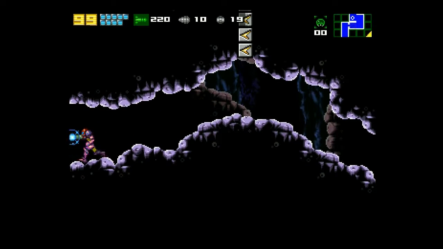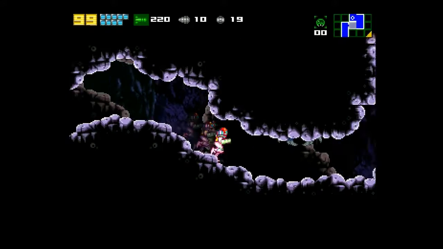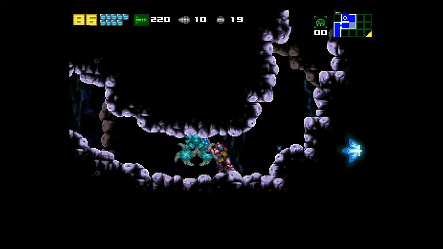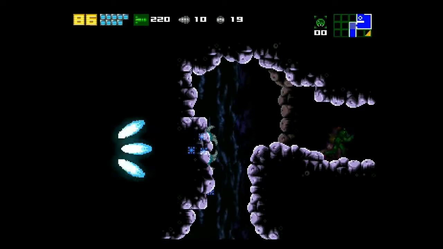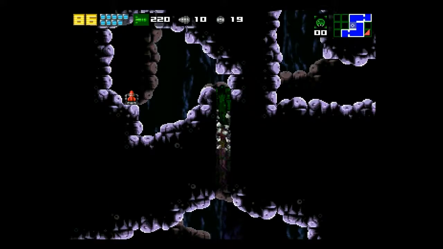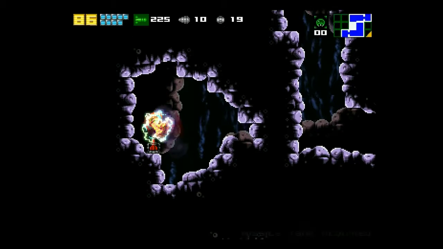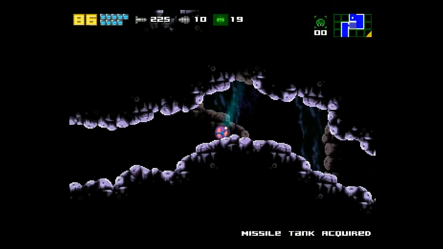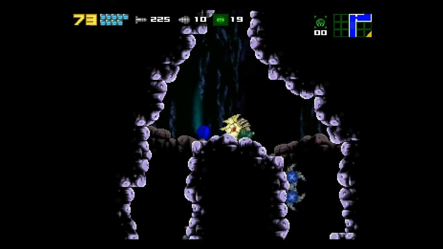So this is another thing that I missed over here. I said I would come back to it, and I guess we're going back to it now. It's as simple as shine sparking and grabbing a missile tank. You can do this as soon as you have the speed booster. I just missed it because I wasn't paying attention before. Anyway, back to the other place.